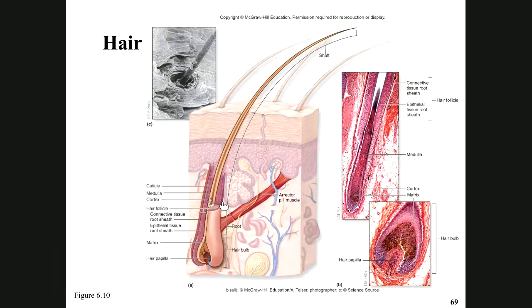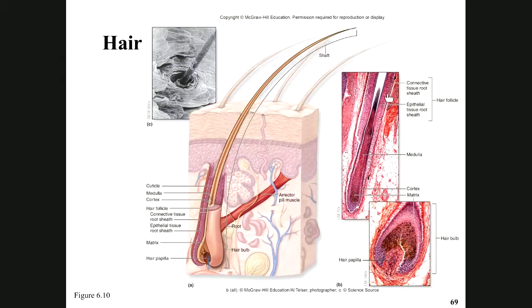One layer is inside. These are the epithelial cells originating from the epithelium, and around this epithelial root sheath you can see the connective tissue root sheath. You can see a muscle here, which is the arrector pili muscle. This is a thin, smooth muscle, and it extends from the hair follicle and attaches to the dermal papilla. And at the time of cold and when we are afraid of something, this arrector pili muscle contracts, and it can erect and elevate the hair.